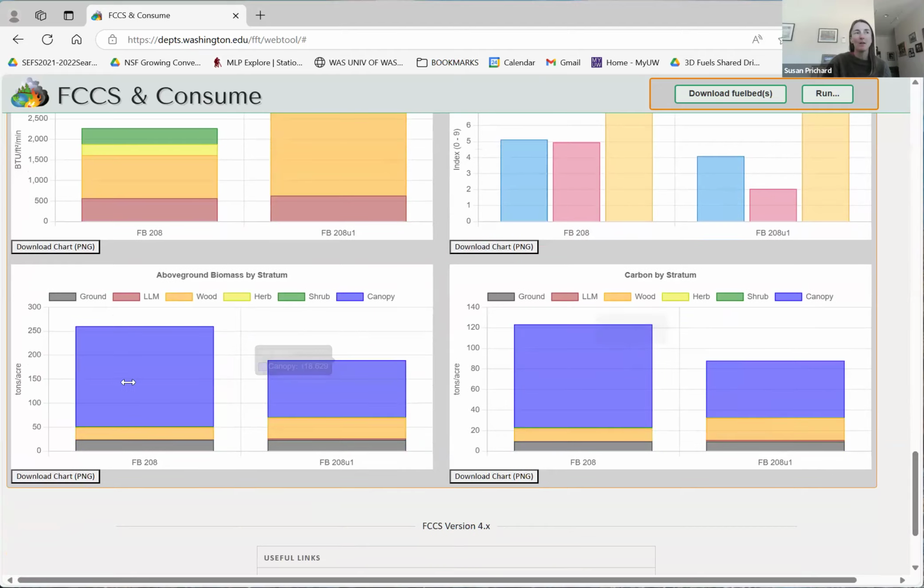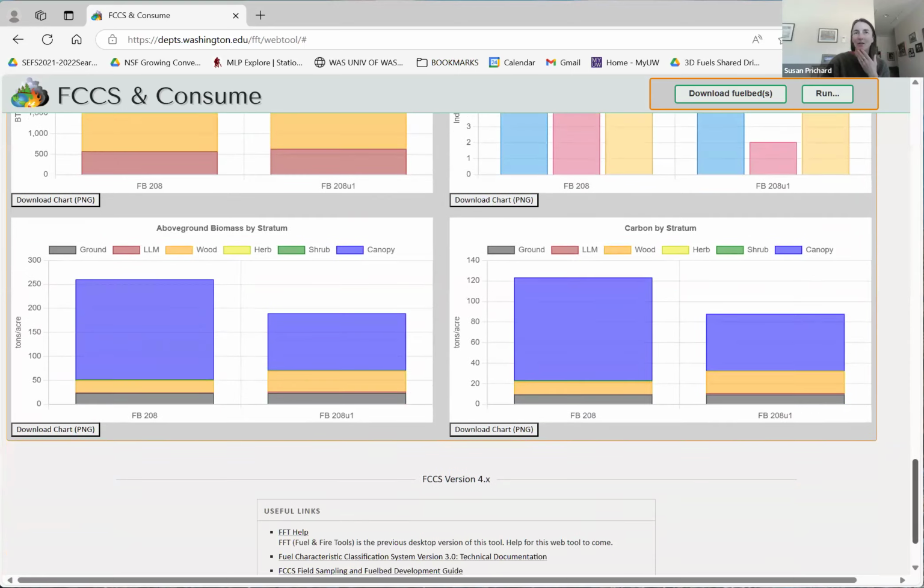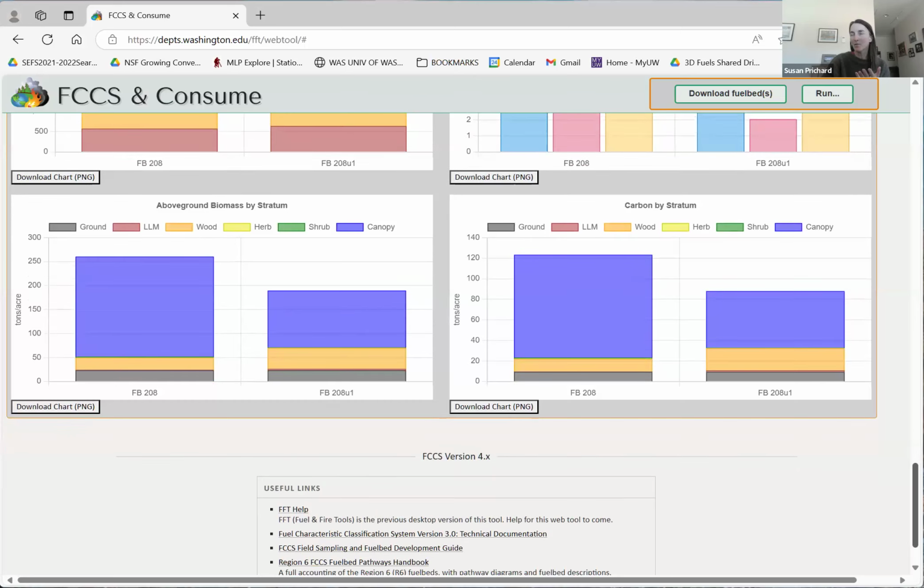And so you can see that we've got total above ground biomass that includes tree stems. And then we mostly, except for the rotten wood, divide it by half to get at carbon. So if you want to have carbon accounting, we have a graph for that. And you can also see where most of your carbon is in the system. We can see ground fuels. That 2 inches of duff did matter here. And then we have wood and then canopy.